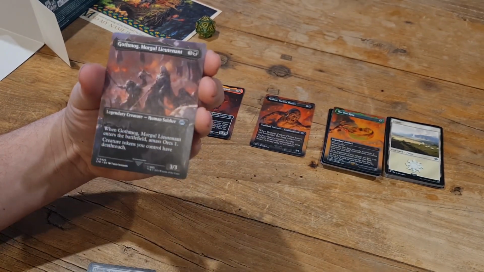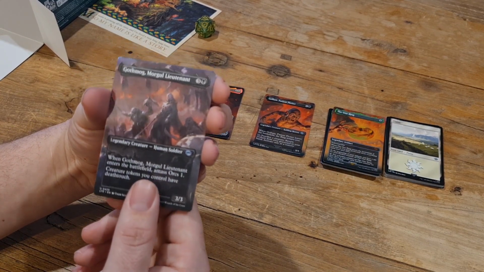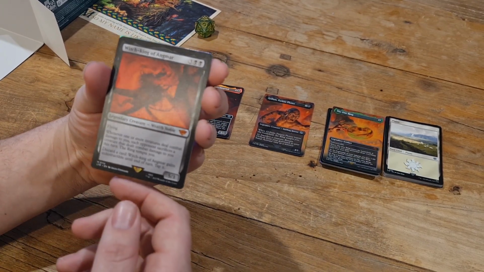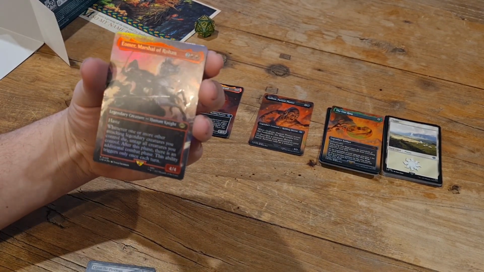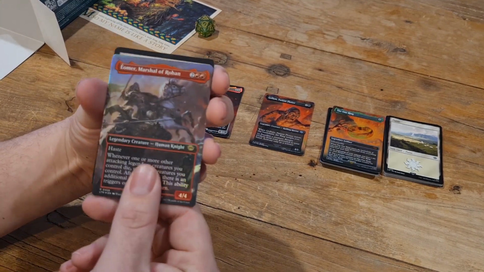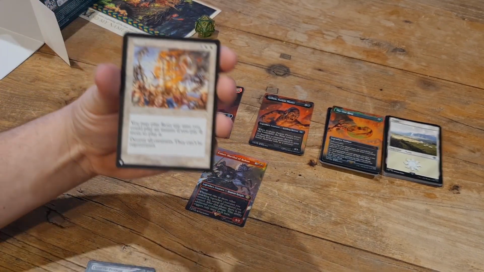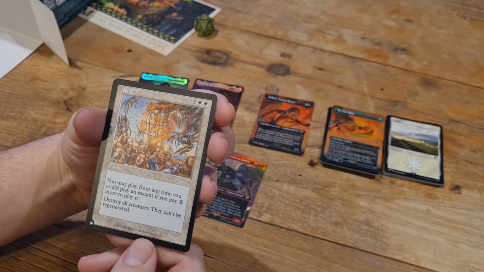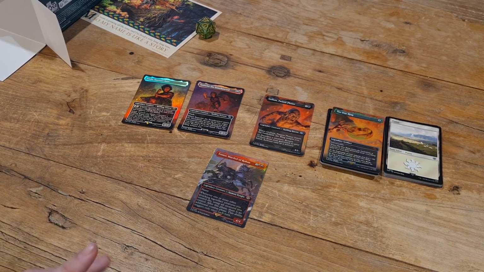Just Firebrand. Gothmog, Morgul Lieutenant. Ah, the Witch King of Angmar. That's pretty cool. And Eomer, Marshal of Rohan. That's nice. And then here we have Rout. All right, that's pretty cool. I'm going to sleeve these cards up, and thank you for watching.